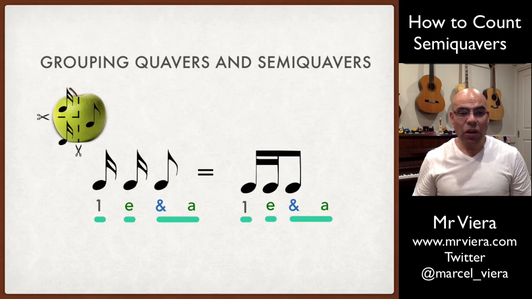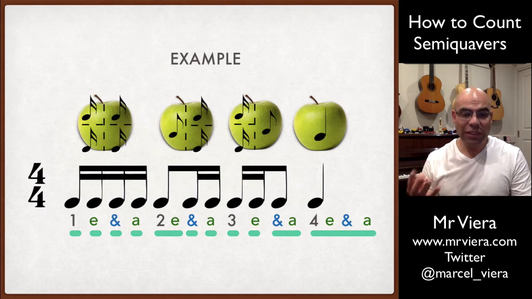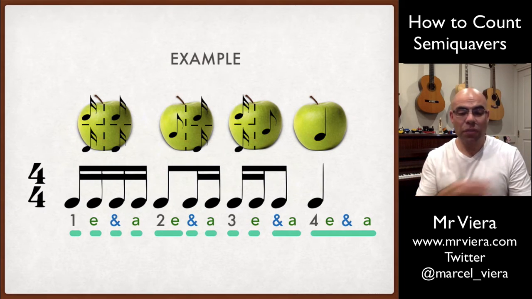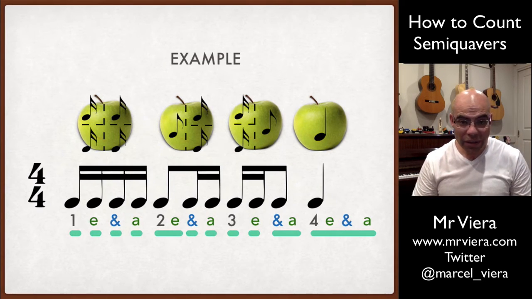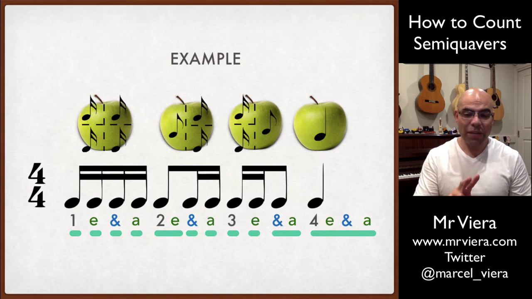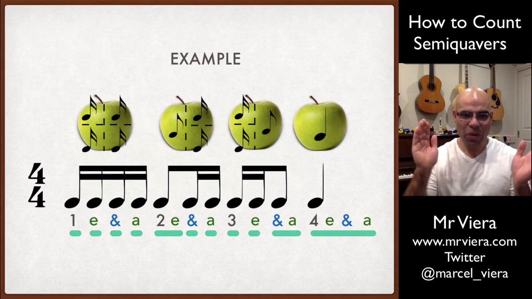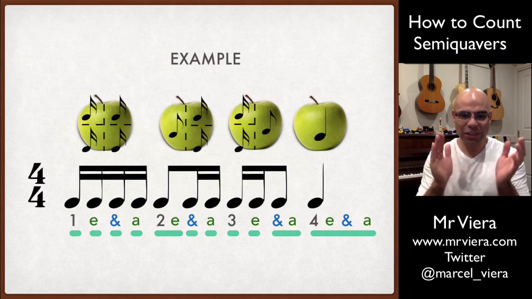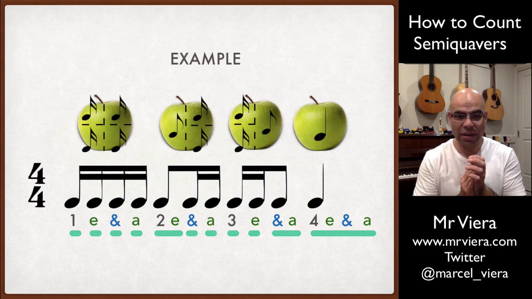Let's try putting all of this together. Over here we've got a group of four semiquavers, each with two beams across the top. Then we have one quaver followed by two semiquavers. Then we have the example from a moment ago — two semiquavers followed by one quaver. And then to finish off, we put in a crotchet. To count all of that, it goes: one E and R, two E and R, three E and R, four E and R.